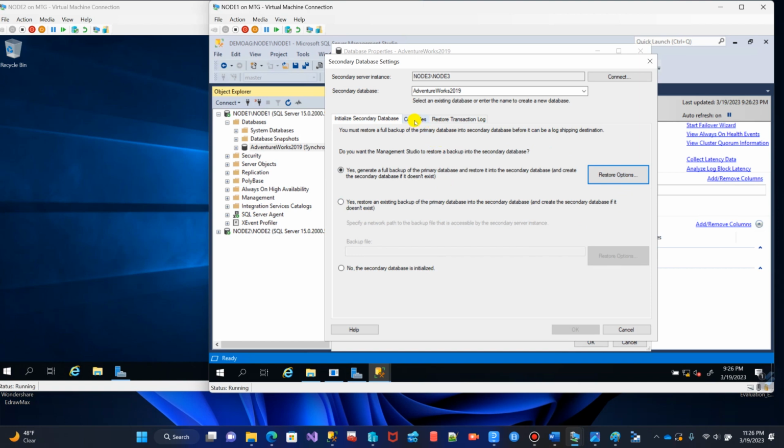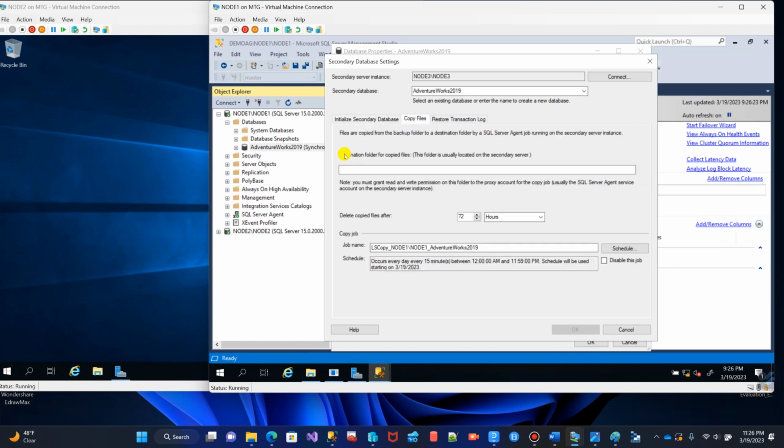Next is our copy files. Right. Destination folder for copied files. Since the backup is coming from a different location, which is our shared folder, where is our file after the backup is taken? If the secondary or node 3 wants to restore that backup file, where is it going to copy it and keep it before it's being restored?